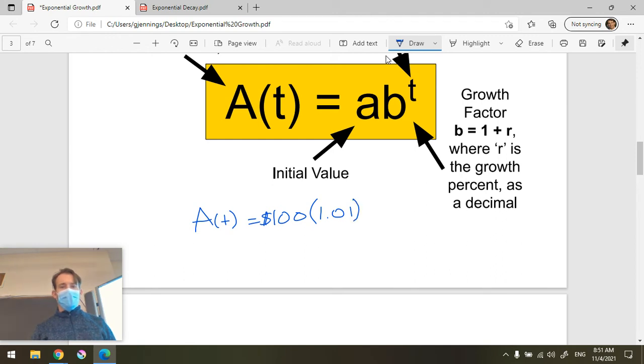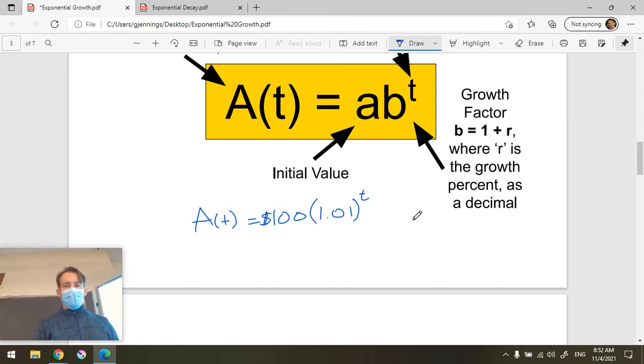And then we could raise that to the power t, and this would be an expression that would tell me after T number of years, how much money will you have in your bank account. So you will see after T is 1, you would earn $1 of interest. This would be $101. Not very exciting, right? It's hard to get excited about a 1% increase unless you have about 1,000 years, and then it's very exciting.